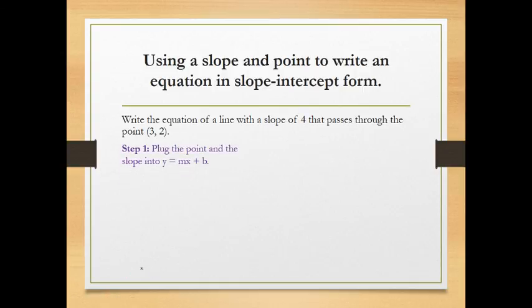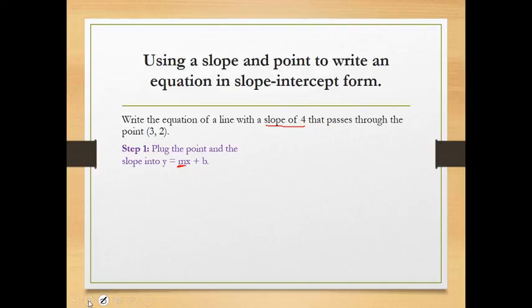Alright, so I start off by writing, like I said, y equals mx plus b. And I'm asking myself, I need to get the m, I need to get the slope first, and then I'll worry about the b second. Well, we can read from this problem that the slope is already given to us. They say write an equation of a line with a slope of 4. Oh great, so I don't have to use the slope equation this time. It's telling me that the slope is 4. So right here where the m is, I already know I can replace that with a 4. So I'm halfway to writing this equation.